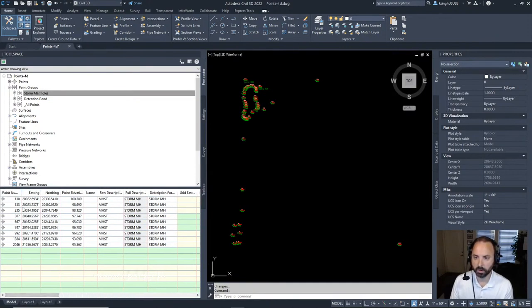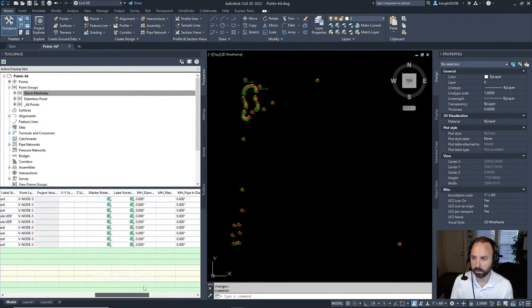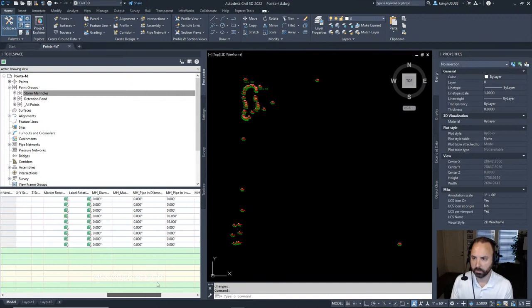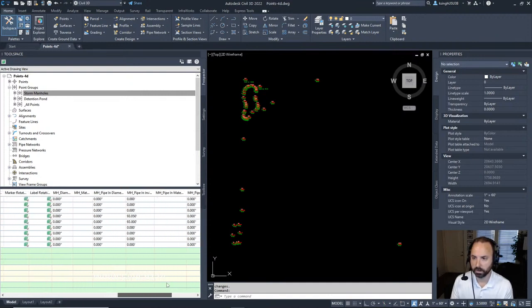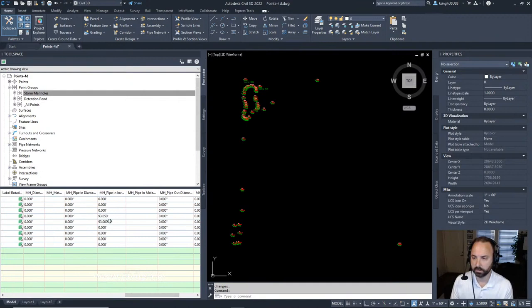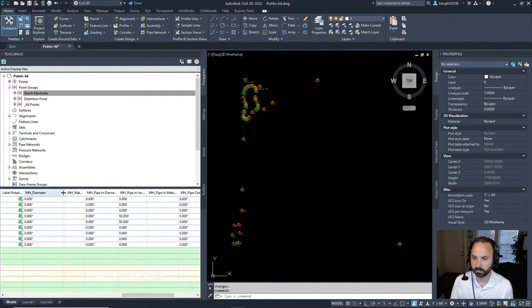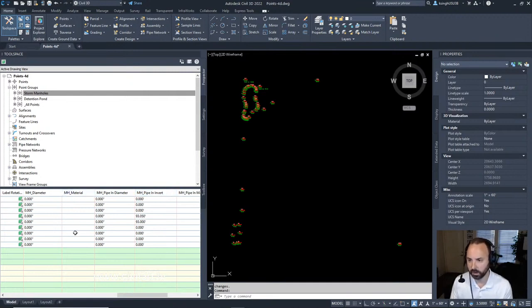We've got our point number, easting, northing, elevation, raw description, full description, description format. And we've got some extra information right here, but some of that stuff is missing. See how the manhole material information is missing right here.